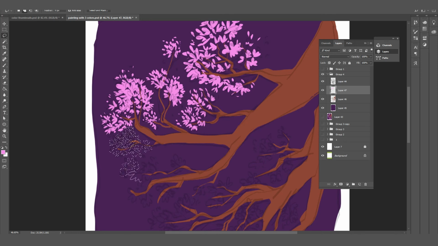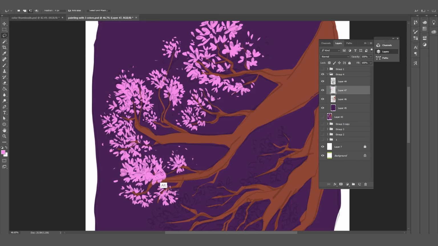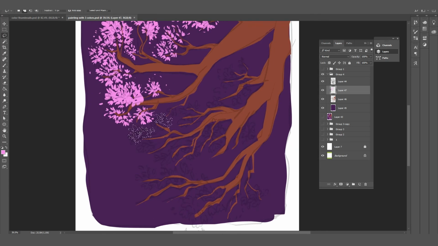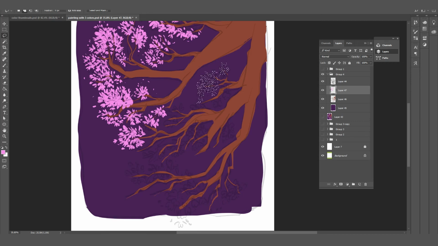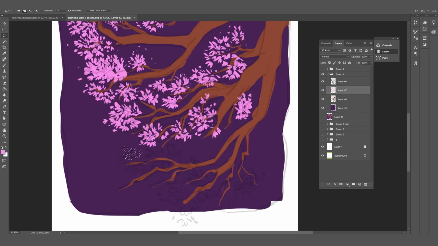And also I'll add some petals here and there because it's unusual, right, that the flowers are sticking on the branches but none of the petals are falling down. So yes, once adding of the flowers is done, I'll add some petals here and there. Maybe you guys can also go ahead and try doing random landscapes. These are very basic, easy to do, and this won't take too much time. And especially if you do the colored thumbnails first, you know, it will help you out a lot.